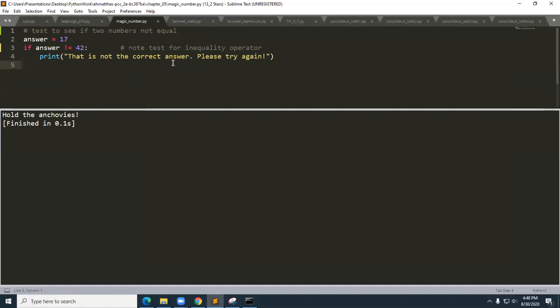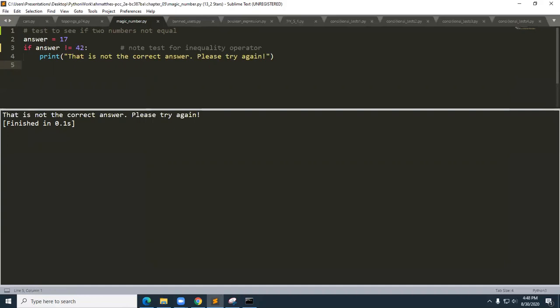Then I say, if 17 is not equal to 42, then print, this is not the correct answer, please try again. Let me run that. This is not the correct answer, try again. The reason why that's true is, is 17 equal to 42? So this is the test for inequality. Hopefully let that sink in as to what's being done here.